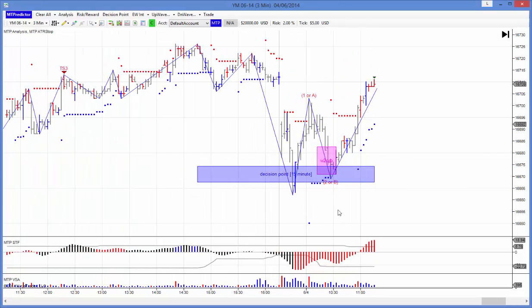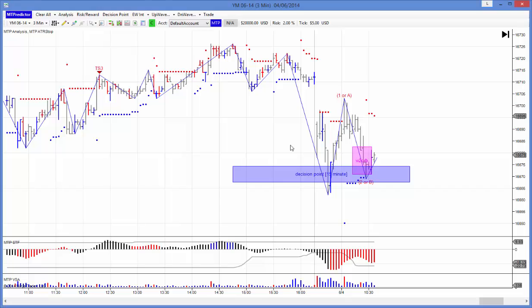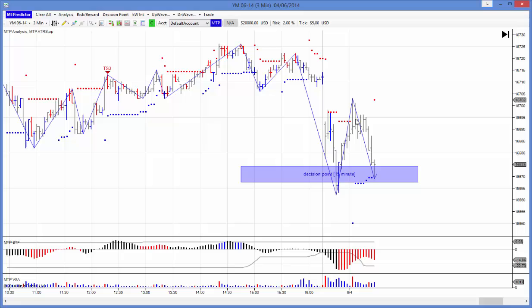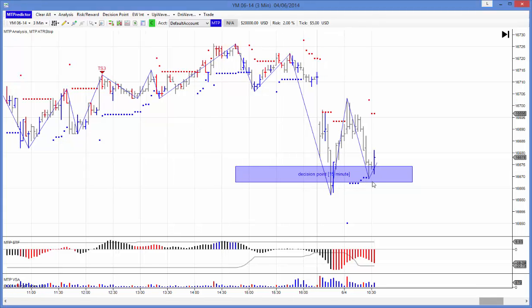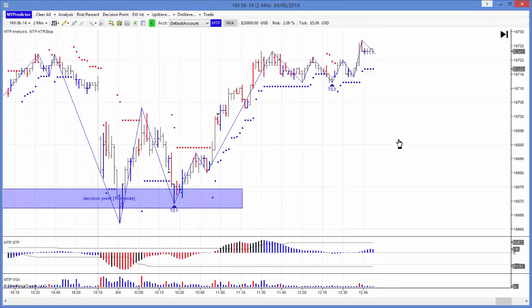Really strong rally. So what we teach is that as the market's making the first correction down here, we're looking for this correction to subdivide into a minor ABC. This is the typical pattern found in a wave 2 type of correction. Now normally this would come up as an automatic setup on our 3-minute chart. It didn't do that here, but because you have your scanner running, which is your market analyzer in NinjaTrader, you can then be actively looking for buy setups on this first correction down. And if I go to the 2-minute chart, this is exactly what unfolded.